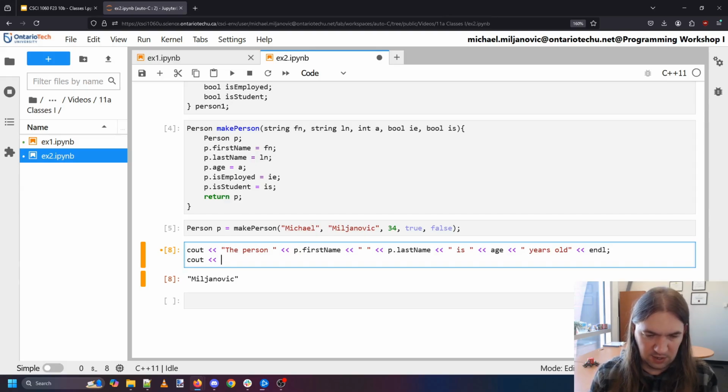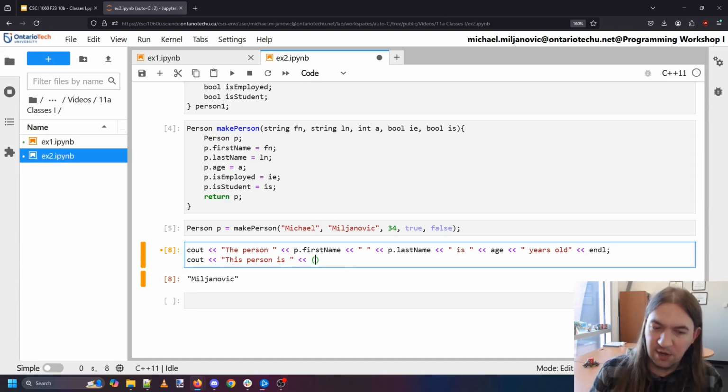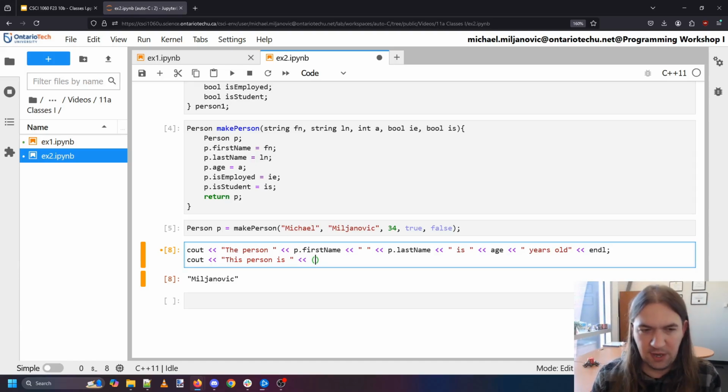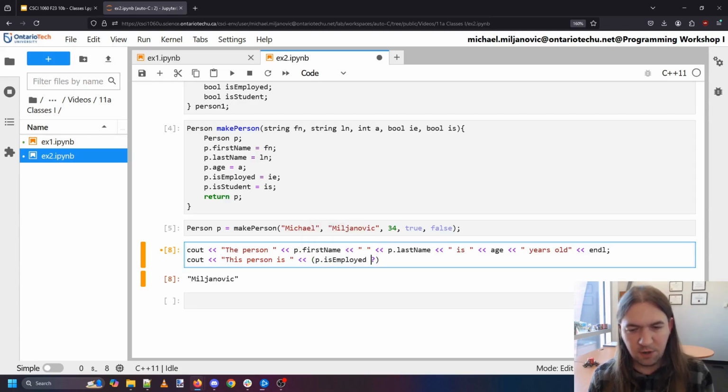Then I can say this person is, and then here's a neat little trick, which is called the ternary operator, which allows me to do something like this. If I am employed, I want to say that I am employed. And if I'm not employed, I want to say I'm not employed. So what I'm going to do is ask the question, am I employed? p dot is employed, question mark.